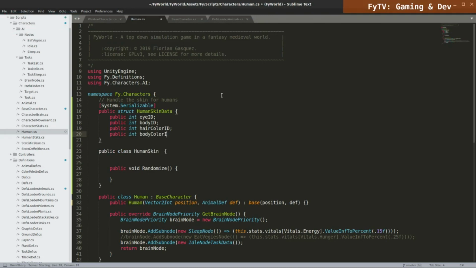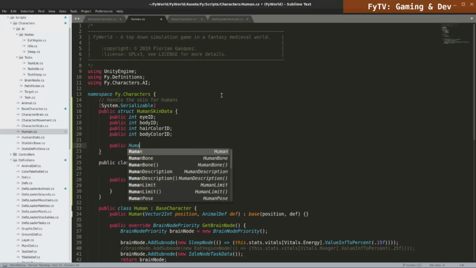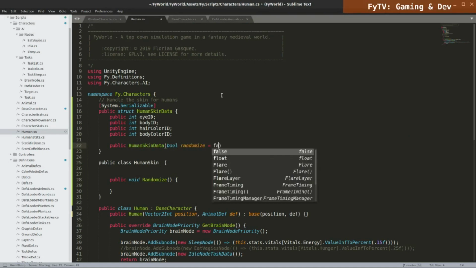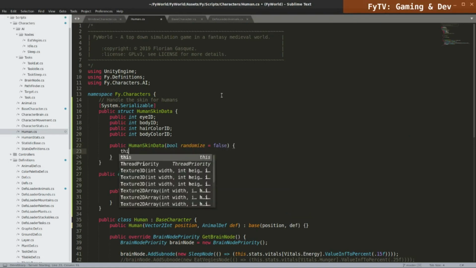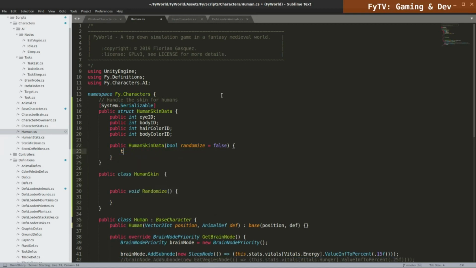Body color ID. Yeah, that's all. And so we are going to do a constructor for this. So if we don't randomize, we set all of this to, okay.